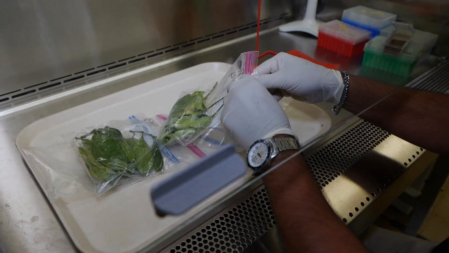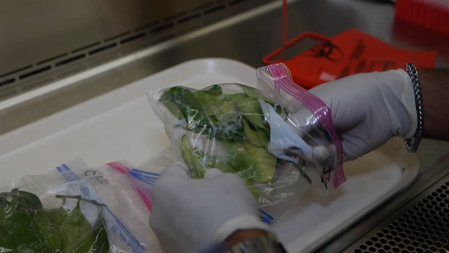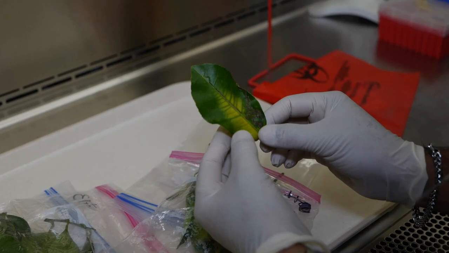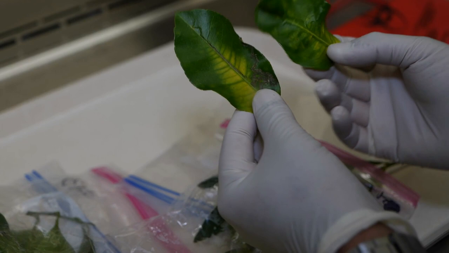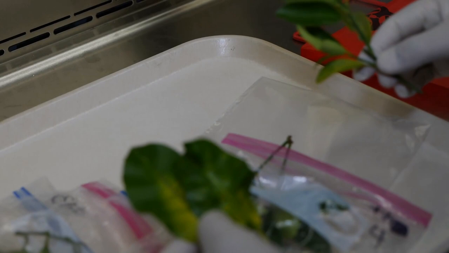Here I'm just visually examining it. The test we are going to run for it is a molecular test, but I want to make sure that we are looking at something which is kind of symptomatic for citrus greening. You can see this type of blotchy mottling - here is some blotchy mottling, here is some blotchy mottling.